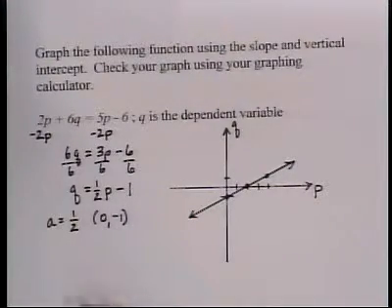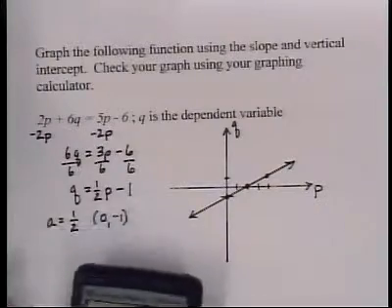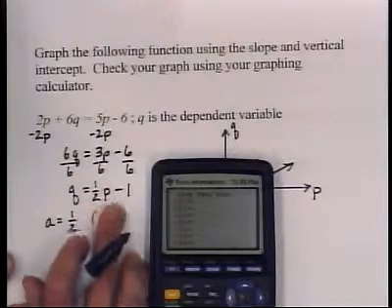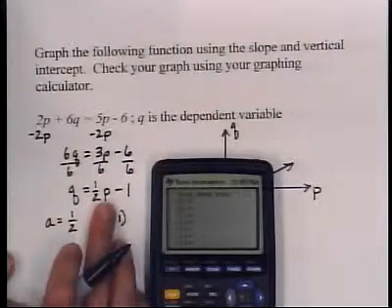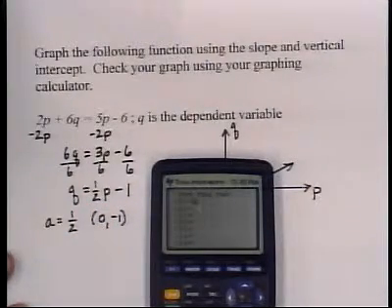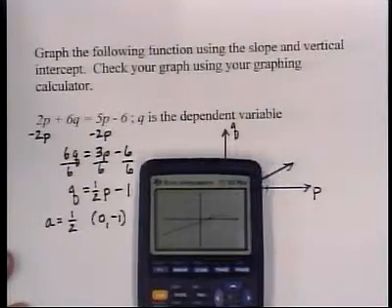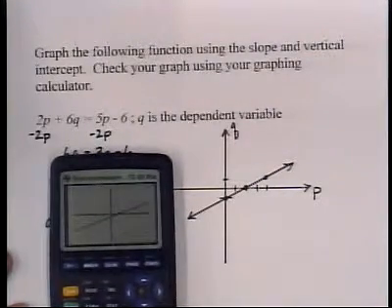And we've graphed the equation of a line. Now let's check it using a graphing calculator. What we're going to enter in our calculator, by the way, is 1/2 p minus 1, but we can't use the letter p. The calculator will only accept x's. So parentheses 1 divided by 2, close parentheses, x minus 1 is what we need to enter. Let's take a look at that graph. And it compares very well to the graph we made by hand.